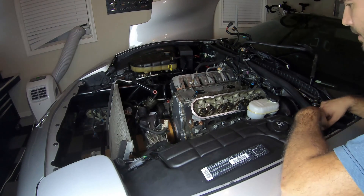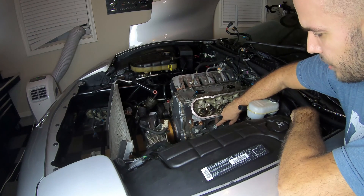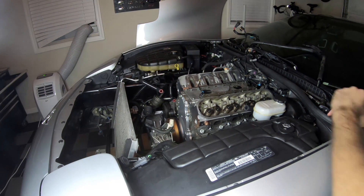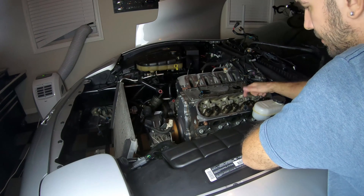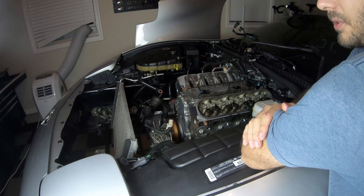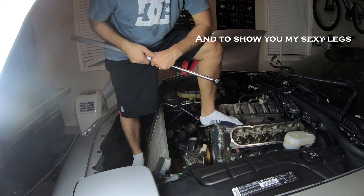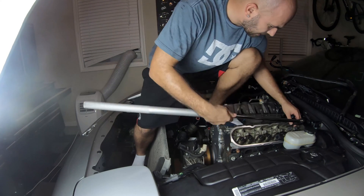I went ahead and made horizontal lines on every single bolt so I can see what I'm doing, and now I'm rotating them the first 90 degrees. I rotated all of them again in sequence — so now all the lines are pointing up. This is actually kind of difficult, especially with a bad shoulder. I was actually mistaken: bolts one through eight, which are the long bolts, need to be turned another 90 degrees, while bolts nine and ten need to be turned an additional 50 degrees — so even more effort than I thought. To get enough torque I literally have to be standing on top of the engine with the extension and torque wrench in hand.